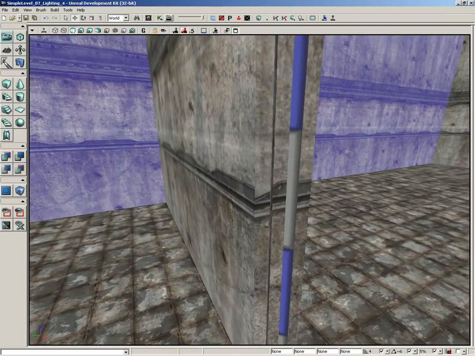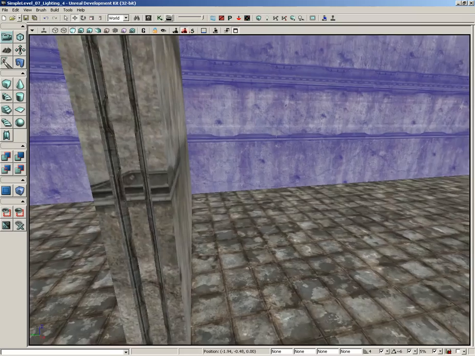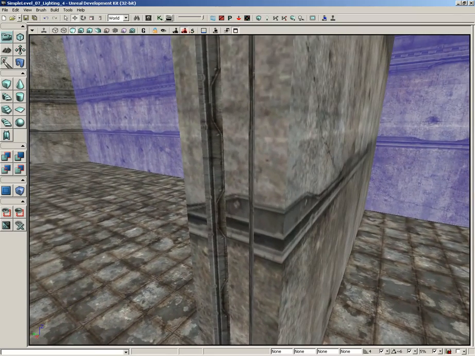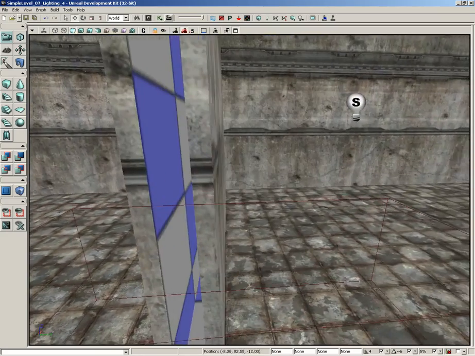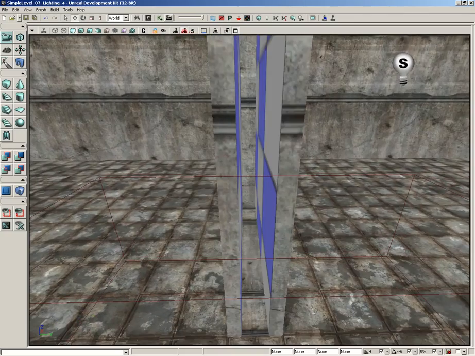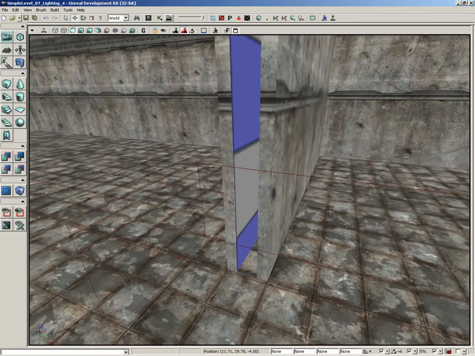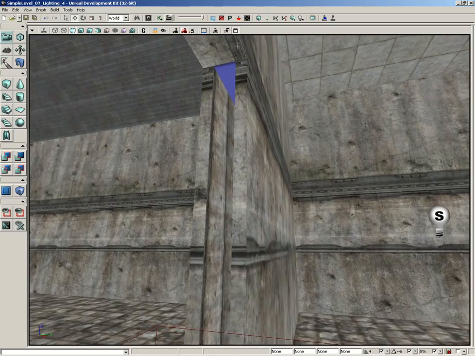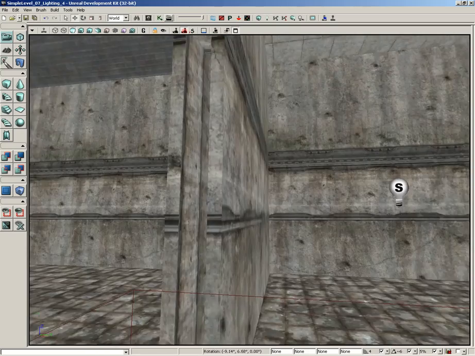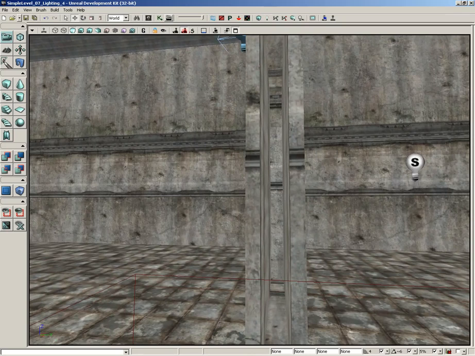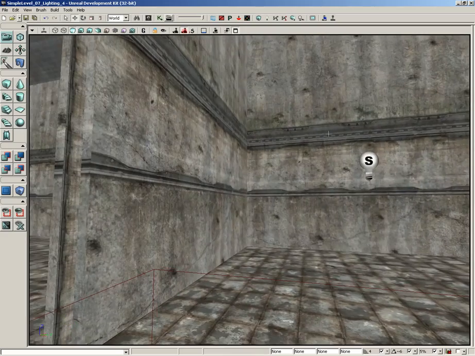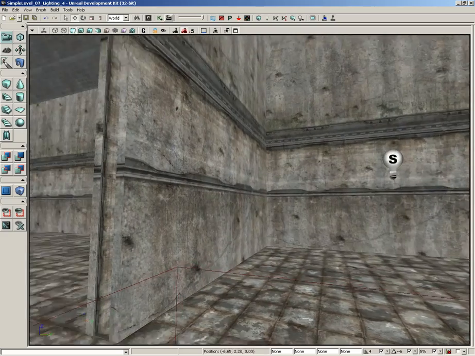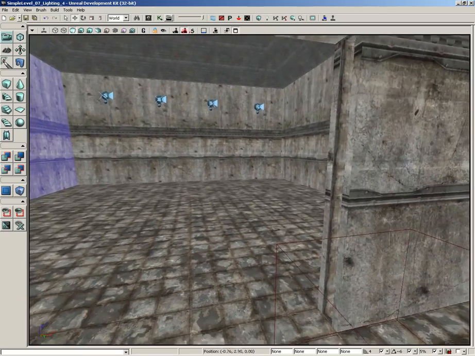Now, the alignment for these textures is a little bit off. In this case, I'm going to go with it. It put like a little metal track here on the inside, which almost looks appropriate if our gate is supposed to kind of lock up inside there. So still holding Alt, I'm just going to left click on all these surfaces. These look a little weird as well. If you wanted to take a moment and fix that by playing with the alignments, you could. But in the end, I'm anticipating all of this being in dark shadow, and the player's never going to see it anyhow. Now, we still need to rebuild our lighting to see the final variant of this.